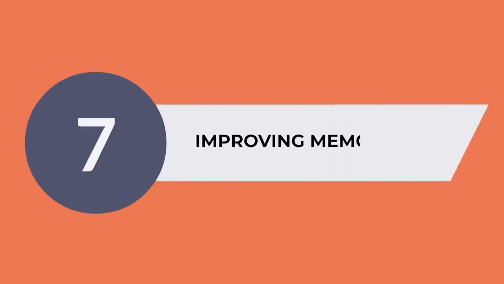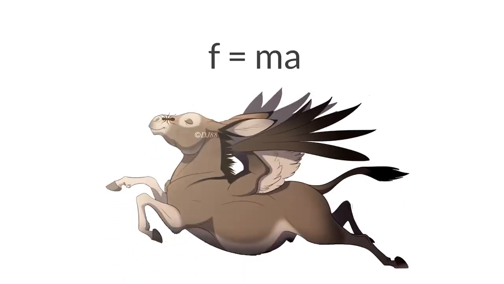Chapter 7: Improving Memory. Everyone can learn to memorize everything with the help of mnemonics. To do this, simply imagine a formula or a word in the form of an image. For example, for Newton's formula, the image might be a flying mule driven by an ant, since F could mean flying, M could mean mule, and A could mean ant.